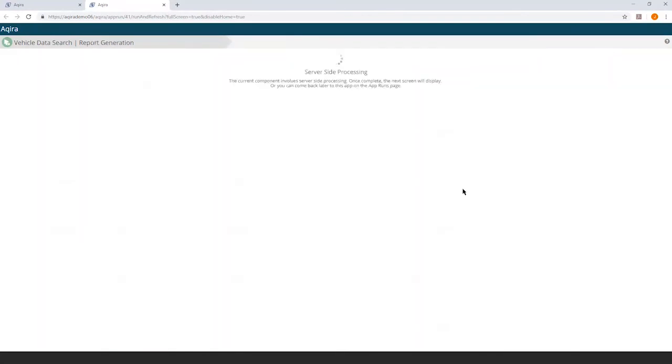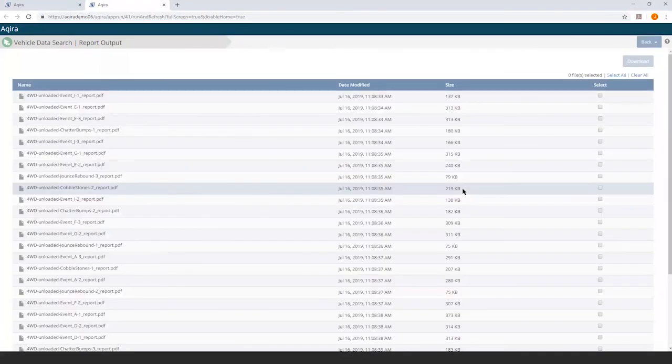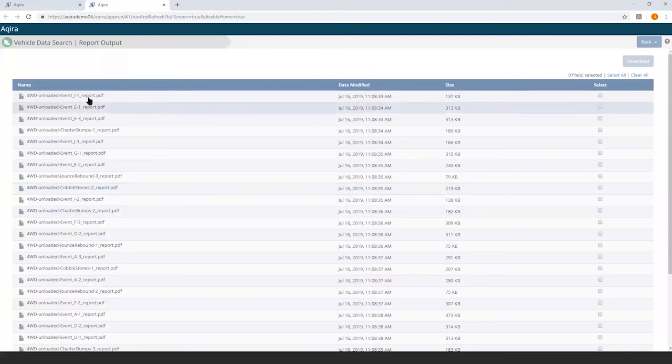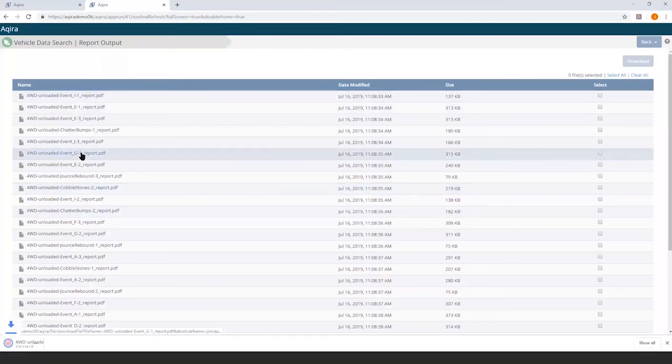So what this is going to do is run an analysis in the background using a flow like we saw previously from the flow list, automatically run that. It's going to run through all those data files on that process and then generate a PDF report. Now in this case, it's been set up to create a separate PDF report for every individual test. So for example, if I click on one of these, just one at random, I'm going to download that, click on that PDF.